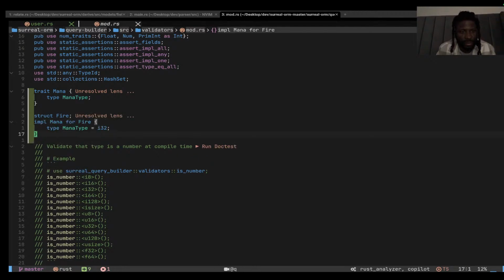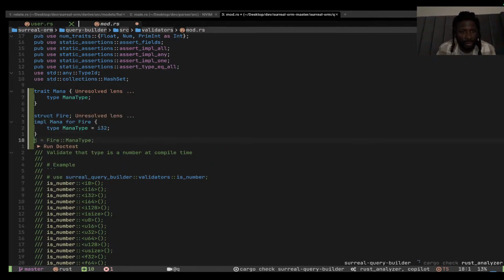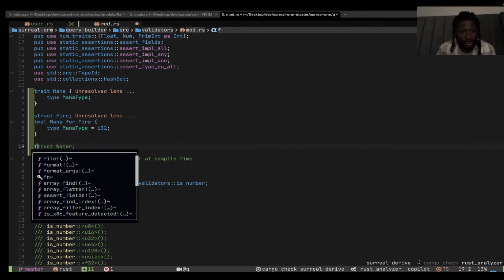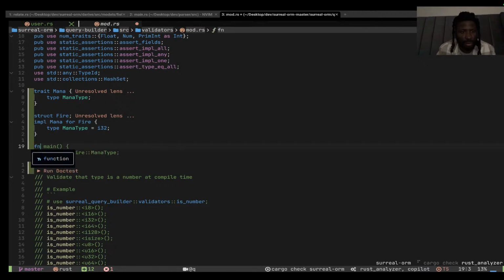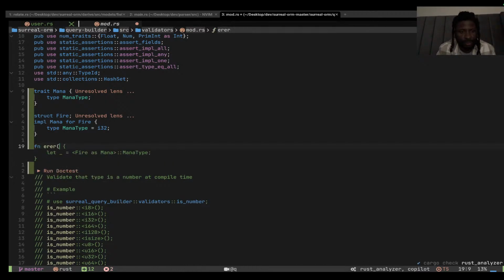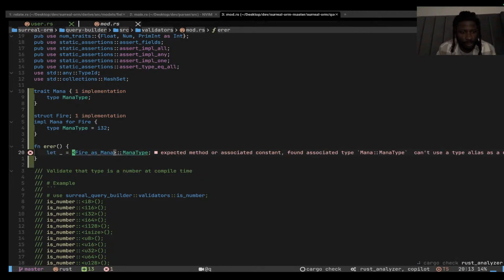Implement mana for fire. Static. Let's just do fire as mana type.